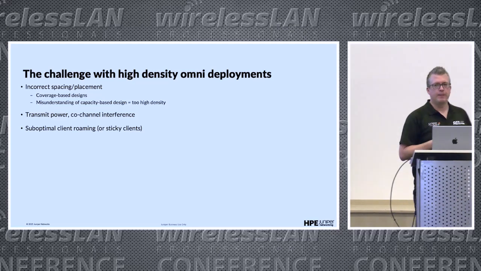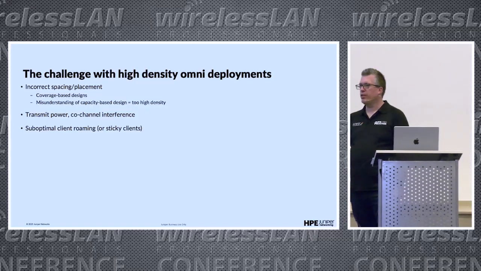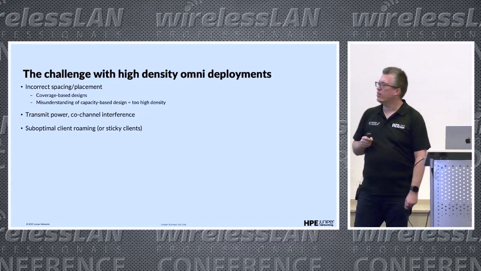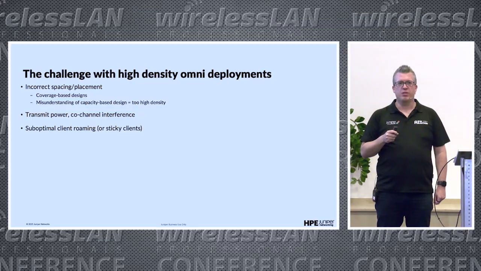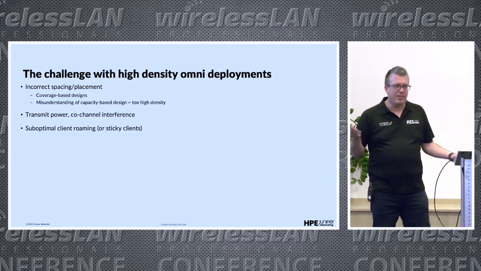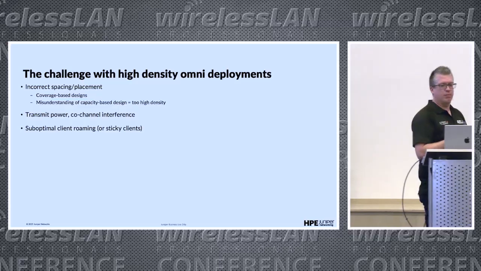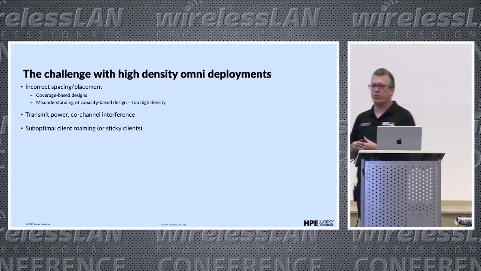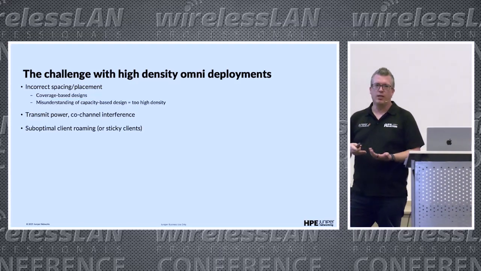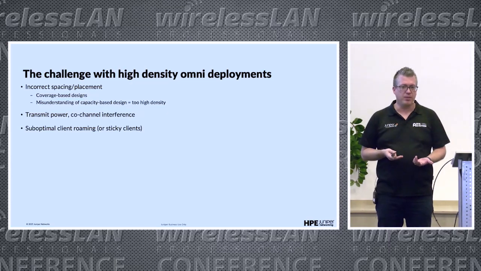So I jump on a call with them, we have a look at the dashboard, and I'm like, is your scale correct on your floor plan? Yeah, the scale's correct. Your APs are 5 meters apart. What are you thinking? That's never going to work. And so, we go through this exercise of educating these customers as to why that's not going to work so well, and encourage them to disable about 50% of those radios to actually get the Wi-Fi performing as it should.